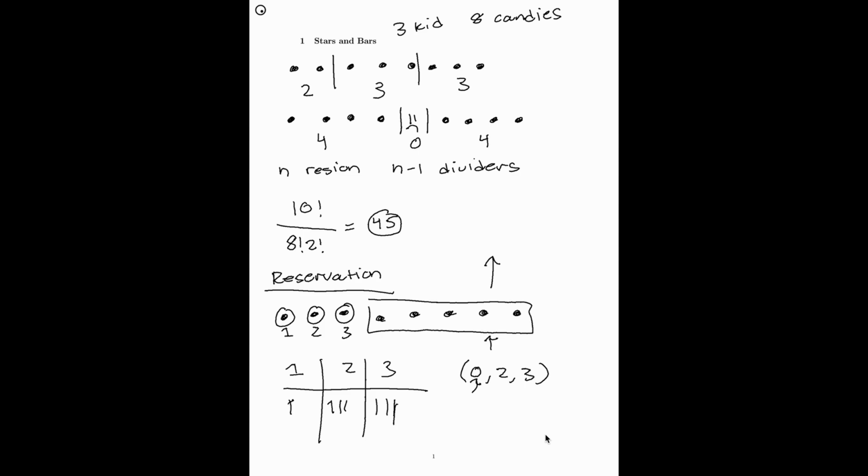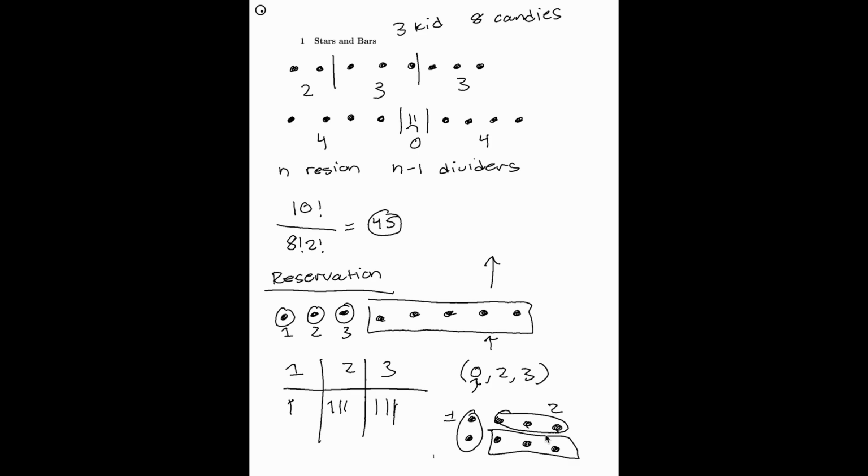This can even be taken generally, where many candies can be reserved for different kids, and you can customize it. Let's say in the 8 candies I have presented here, one kid wants 2 candies and the other kid wants 3 candies. So I'll reserve some candies for the first kid, and I'll reserve some candies for the second kid. And then I just have this as my new distribution set. So reservation gives us a very great idea of what the lower bound would be.